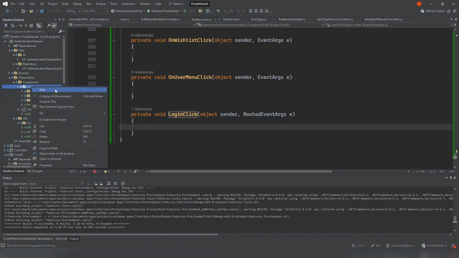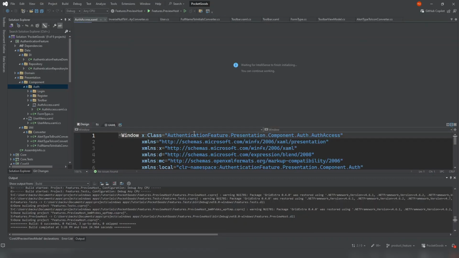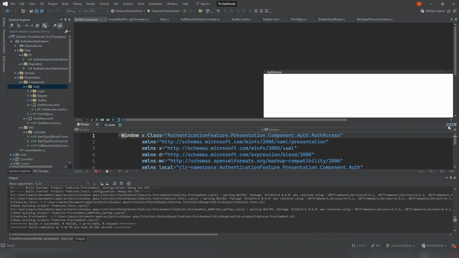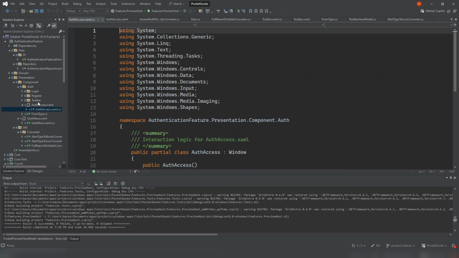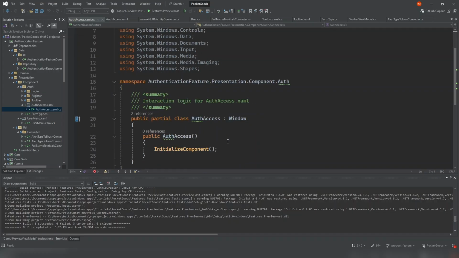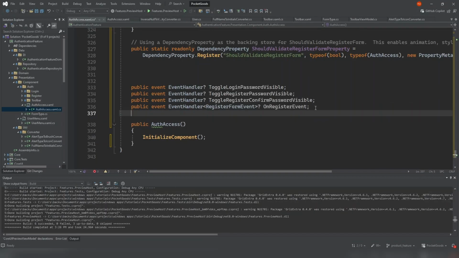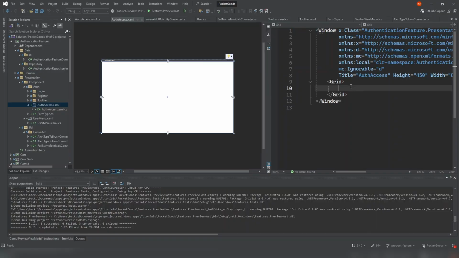Inside Auth, I'm going to create the parent component, a new window. You can consider it as a gateway to access the authentication section of our application. All right, what we have to do here is very simple. We're going to copy the same thing that we have done under toolbar, the same dependency properties, and for the owner, instead of toolbar, you have just to add auth access. Let me do that, and I'll be right back. All right, finally, let's come back to the auth access to add the needed forms for login and register form.